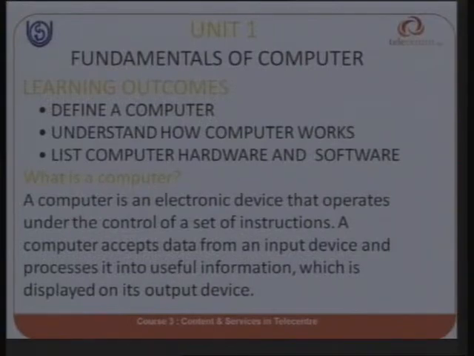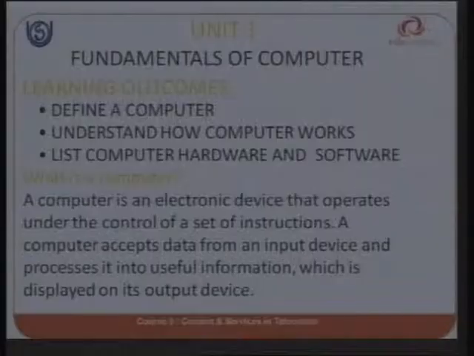See, in our telecentre, as we have seen in the earlier modules, a computer is a critical ICT tool, and the telecentre is mainly important for providing various telecentre services. Name it, whether it's providing a birth certificate or a driving license or a passport, or whatever service you want, you need a computer or at least an ICT tool to provide these services. And in that ICT tool, telecentres should have a computer, at least one, with some other accessories like printer, scanner and all. So what is a computer exactly?